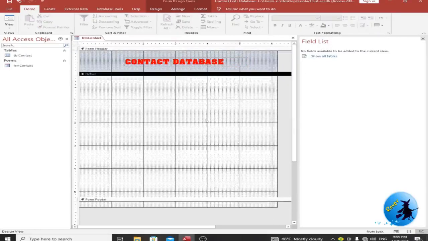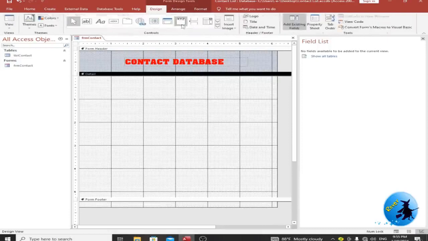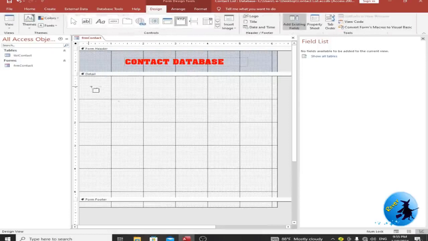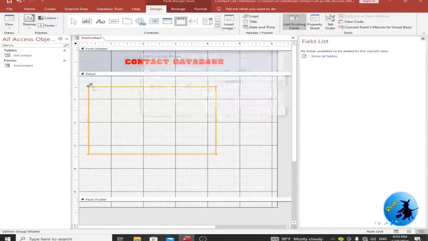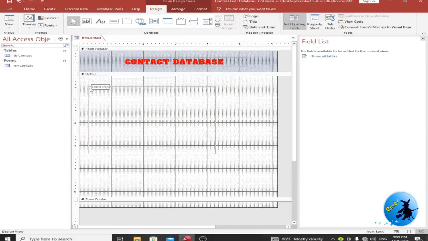Right. Now I want to add some fields, the text boxes first. So before that, under design view, I'm going to take a frame, and I'm going to name this data input.